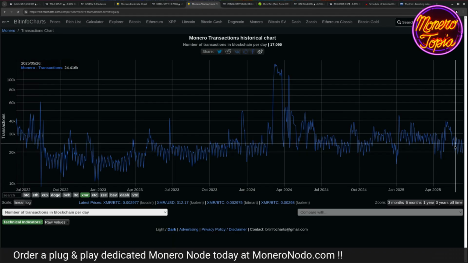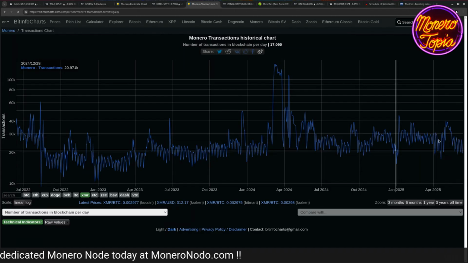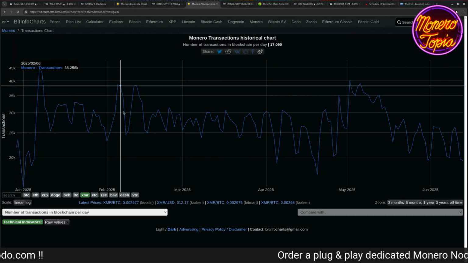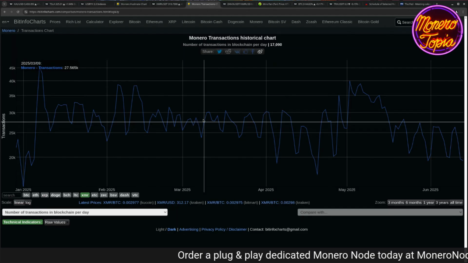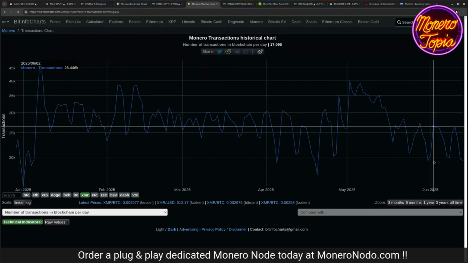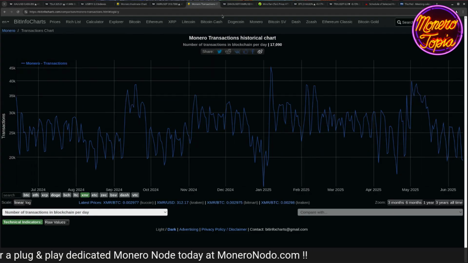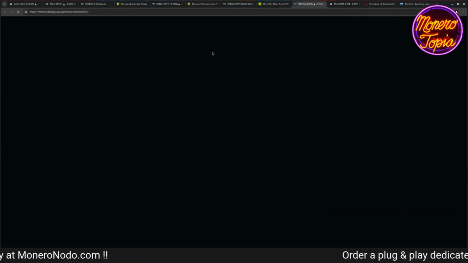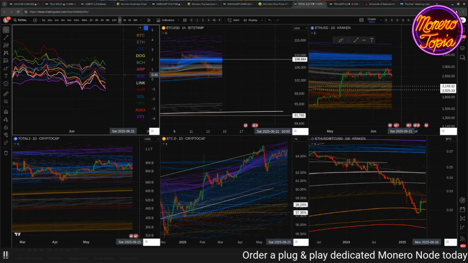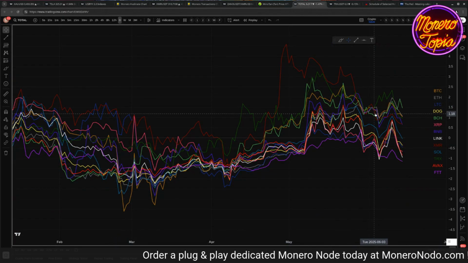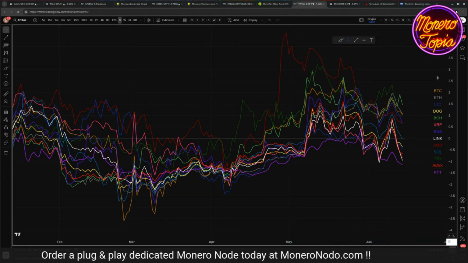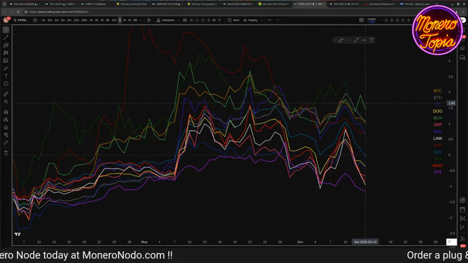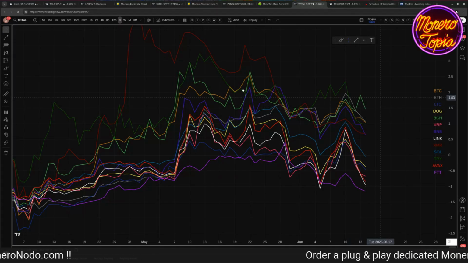Okay, Monero transactions are also sitting around the 20,000 to 25,000 area, sort of oscillating in between that. We've come back down a little bit from where we were previously back in January, February, March, when it seems like we were at 25 to 30. We're in a little bit of a lull here. Things in general for crypto feel like they're in a little bit of a lull. Things have kind of meandered towards the downside, flat, whatever. Bcash seems like it's done a little bit of movement towards the upside recently, so Bcash is one of the better performers over the past week or so.